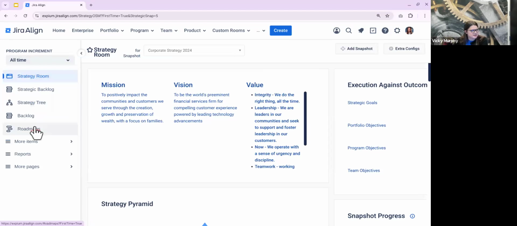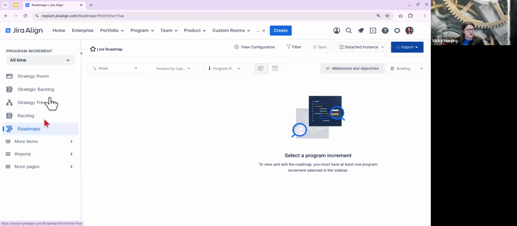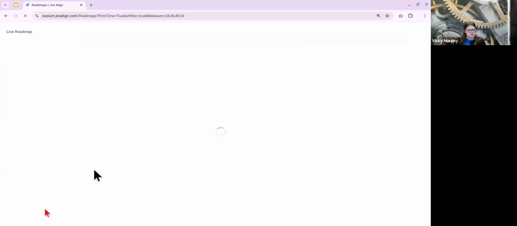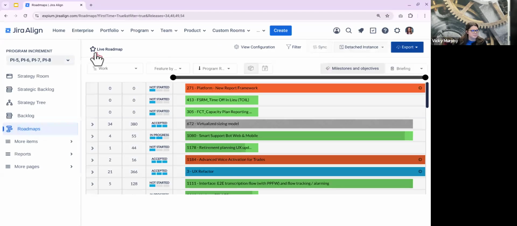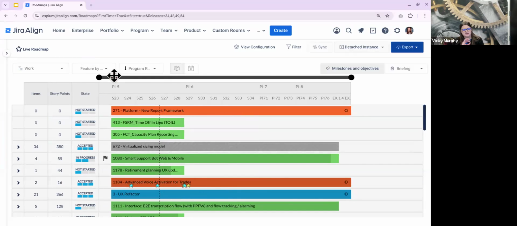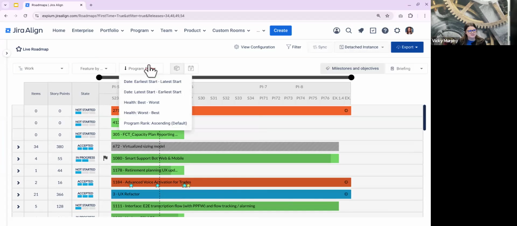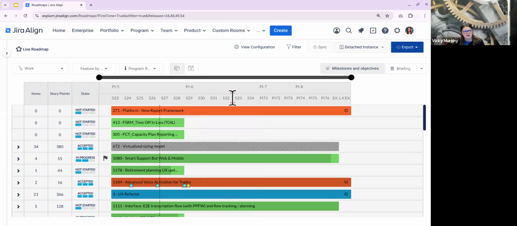I also just want to showcase that here we also have the roadmaps functionality. Now, roadmaps can be viewed at any tier, but here at the enterprise level, we might be using this to start to really plan out that vision of our work. So planning out our themes and our epics to really start to showcase how do we expect to be delivering this over the upcoming PIs. We have a lot of visualization options. We can view multiple layers of the hierarchy, single layers of the hierarchy. We can control how we are sorting this. And then we can also view the timeline in a couple different ways.